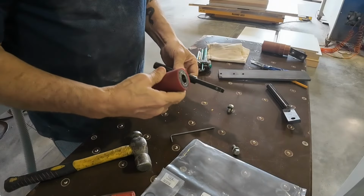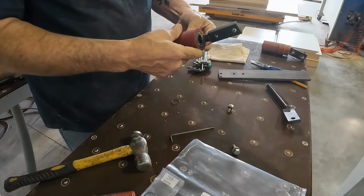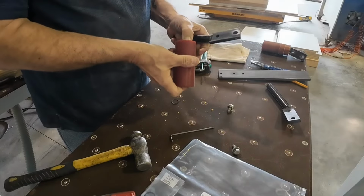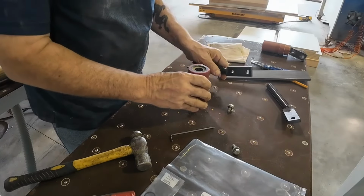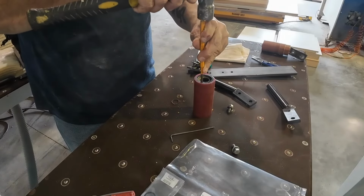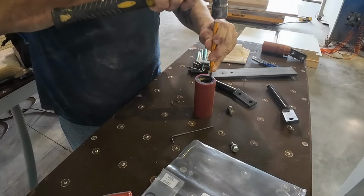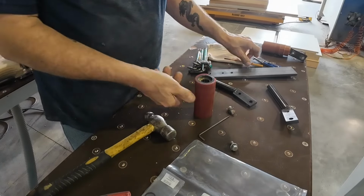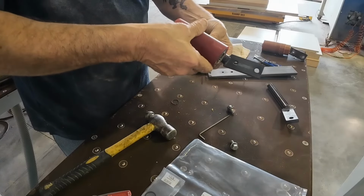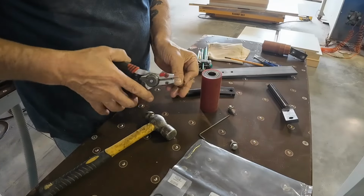Now, the next question. Next question I have. When this goes in place, if I can get 2 snap rings on there. Looks like it. Let's give it a shot. Where's my snap ring pliers? There they are.